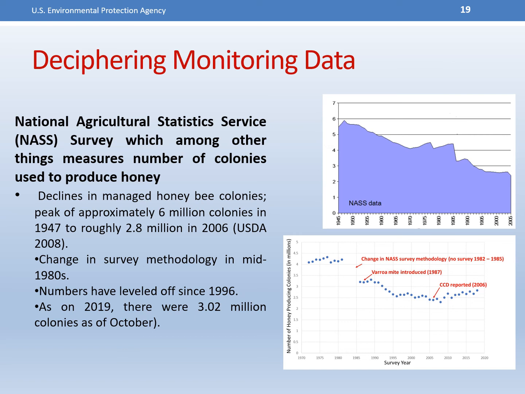These data are further broken out in the lower graph from 1970 to 2019. This graph notes, though, that from 1982 to 1986, NASS was not conducting the survey, hence the gap. When the survey was reinitiated, though, the methods were somewhat different. The graph also depicts, though, that since 1996, the number of managed colonies have been relatively steady and have actually started to increase. The point, though, is that standard methods are important to consistently collect and interpret monitoring data.